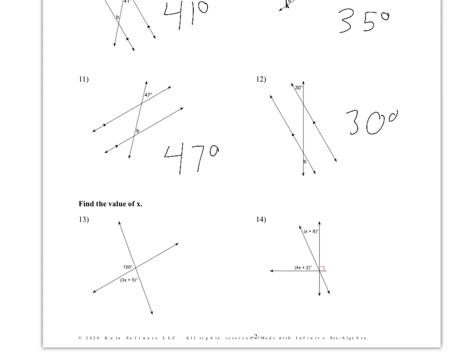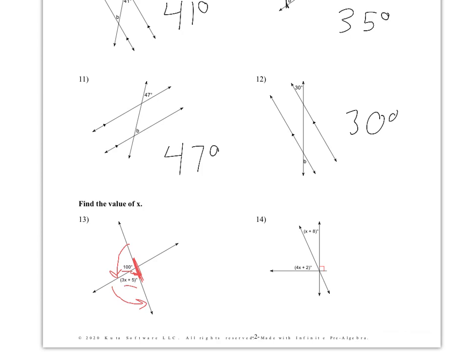Okay, now we get down to these ones where we've got to solve for x. One route we can go is to figure out what the value of this angle right here is. Well, I have intersecting lines, so this forms a straight line. If I think about that turning to there, kind of like the arms of a clock, I've gone half a circle. I've gone 180 degrees. So that means this angle and this angle are supplementary.